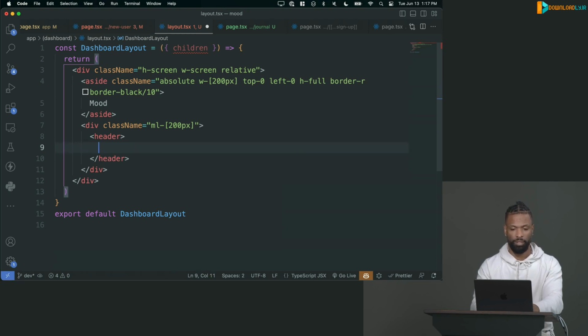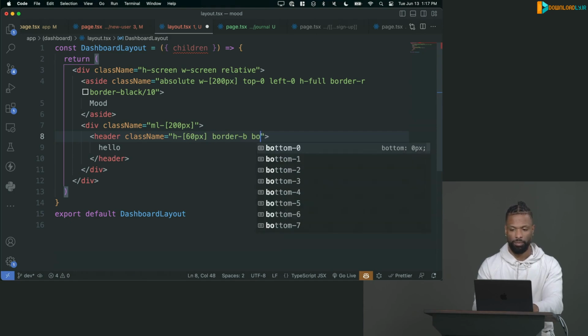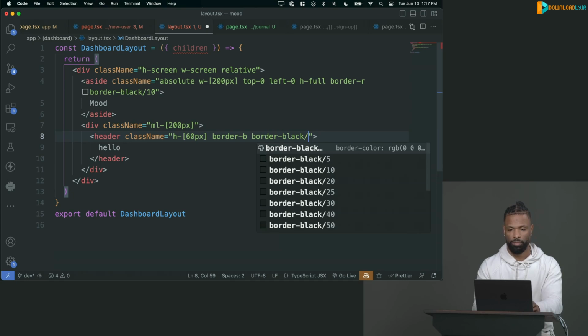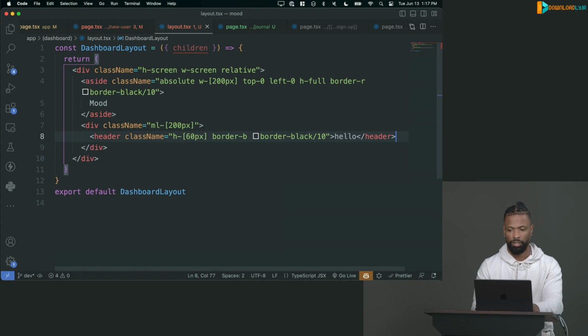I'm just gonna make a header, and here it'll just be like, you know, hello. And then for this header, this is also gonna be absolutely positioned. So I'll say absolute, actually, no, I don't need to make this absolute position. This could be relative, but I will give it a height. I'll give it a height of, I don't know, 60 pixels. That might be too big, that might be too small. We'll see. Border bottom with a border of black, 10. We'll just say hello there.